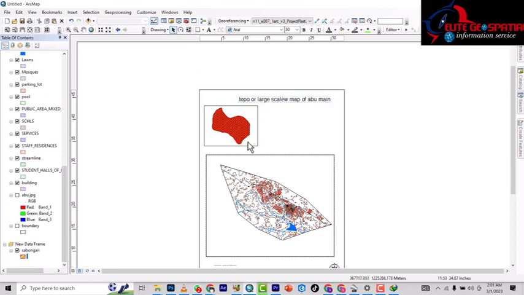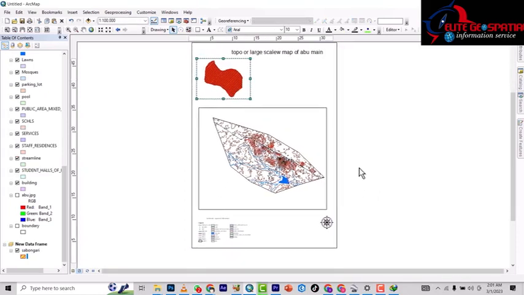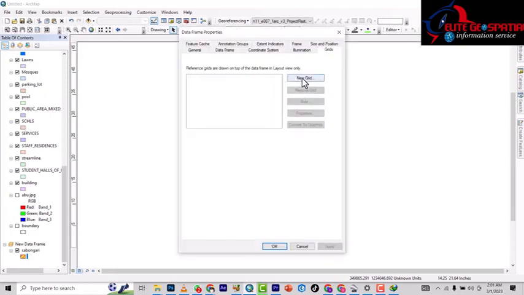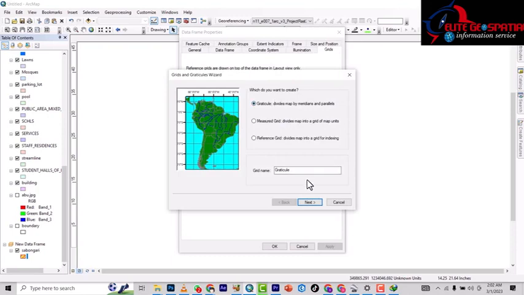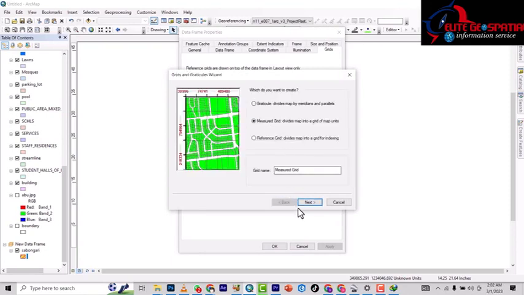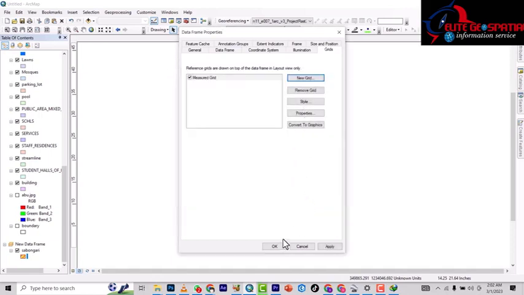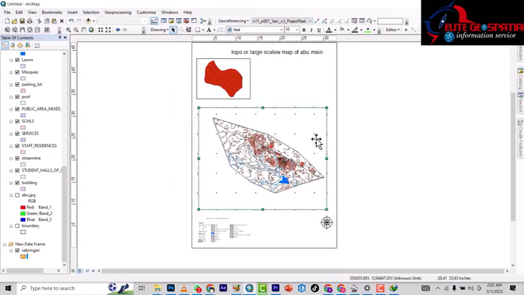I don't know whether where I put this is really presentable, but if it's not presentable, make sure you put your own where you feel it's presentable for you. So I think the next thing is to put grids. Now I'm going to put grid. Let's use this measured grid, since everything we did was measured. Just label it, don't tick. You can also add tick as well, but don't use this grid label, because it's not too presentable like that. So you okay, and it's going to have that for you here.